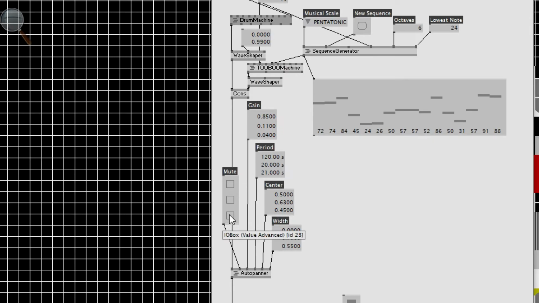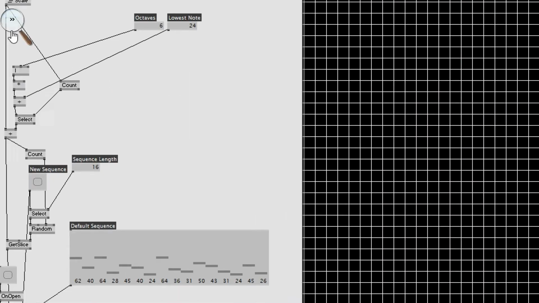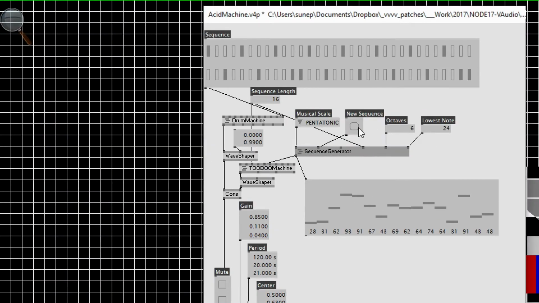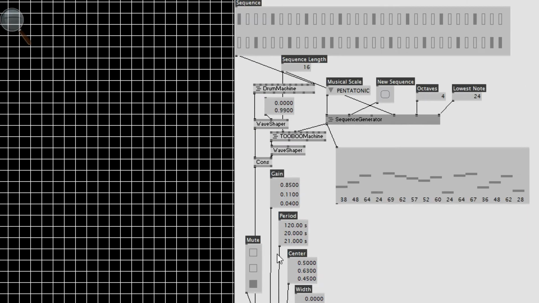But then I also made a synthesizer because it's fun. And you can see I made a sequence generator that can generate music. So you can do that, and then it's panning around at different rates.